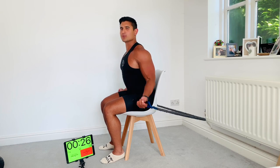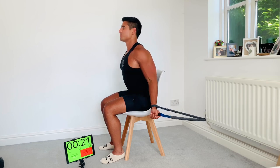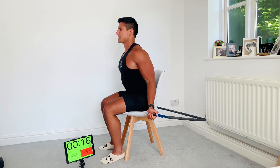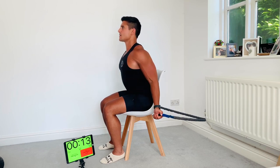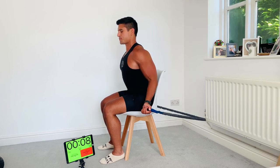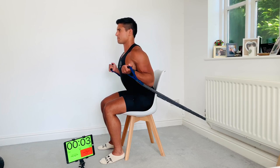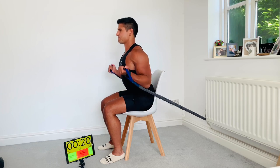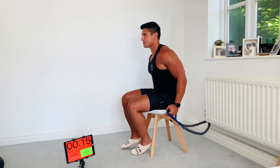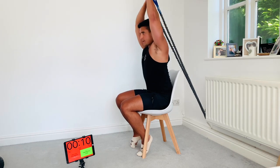The more mind-muscle connection you have, the more you get out of it. So the more you focus on the squeeze, the more burn, the more progression you'll get. Right to the end, boom. Okay, triceps. Again, I'm just gonna bring the chair slightly back. Hands over the top, coming out, and back.